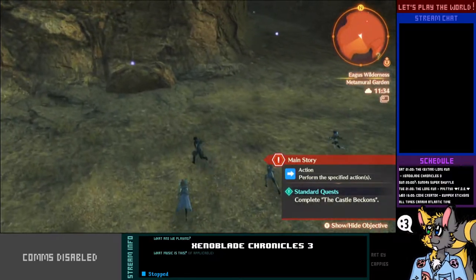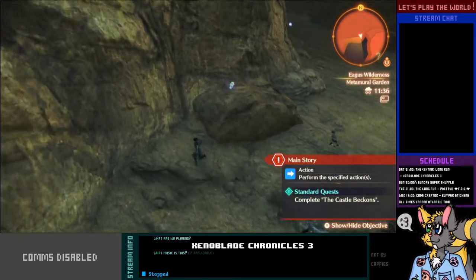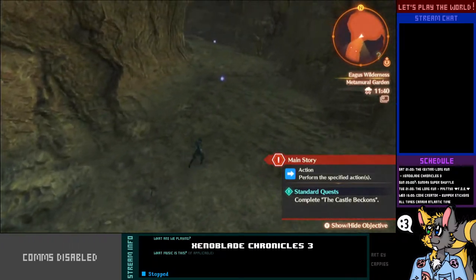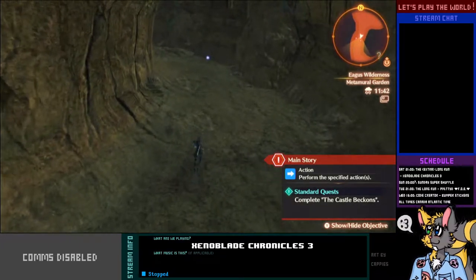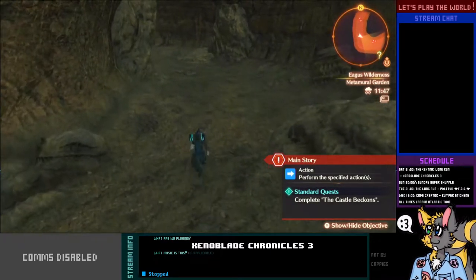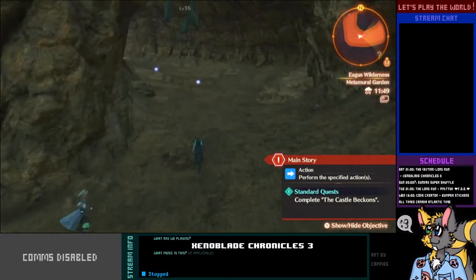Ena's very excited. Just, there is no other way to describe Ena's state. She is just very excited all the time about everything.